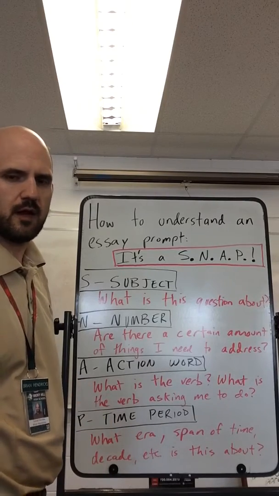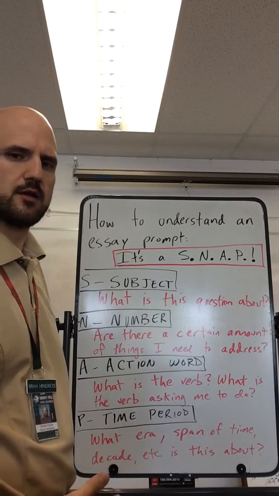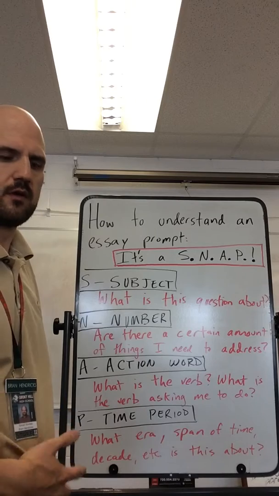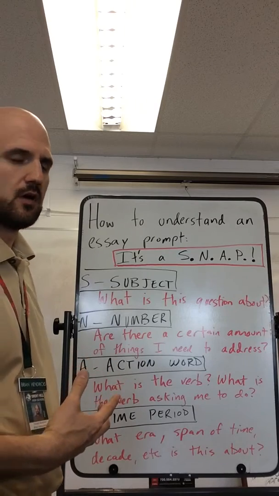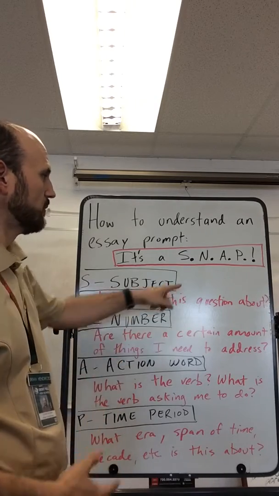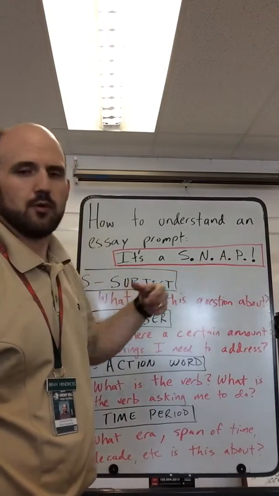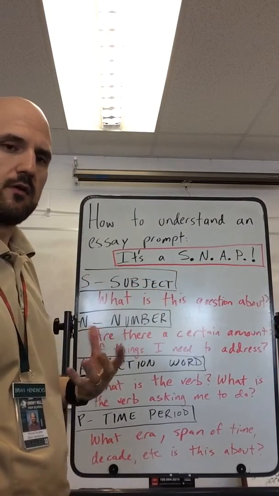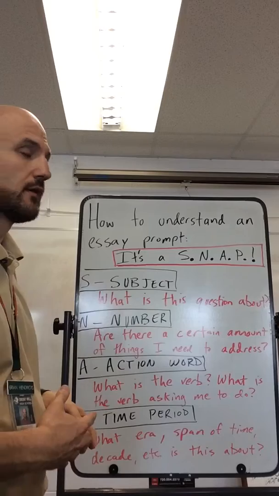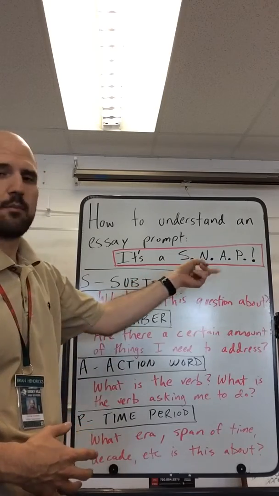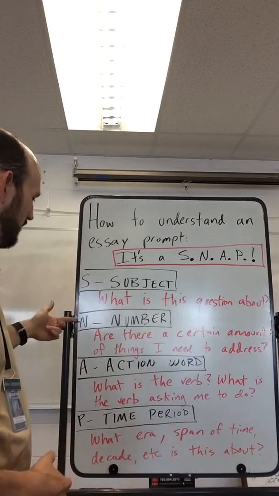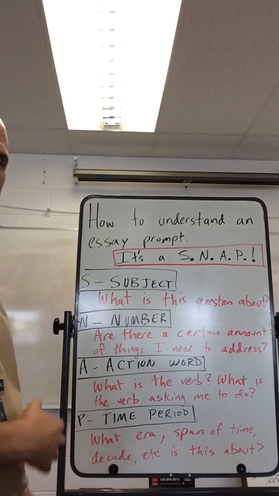Hi everybody, I'm here today to show you a really effective strategy for figuring out what an essay prompt is asking you to do. This strategy uses an acronym, here it is right here, to help you remember all four elements so that you don't leave any out while you're planning for an essay. I call it SNAP, and here's what it stands for.